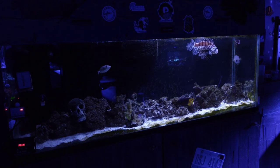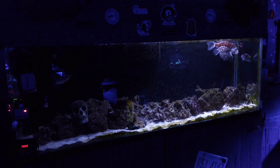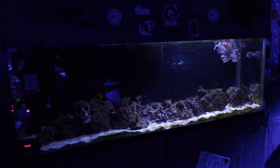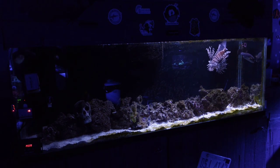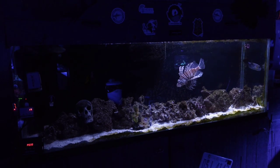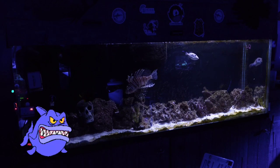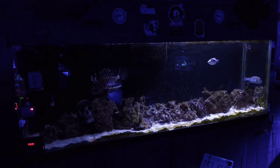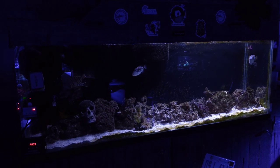Or if you don't want to have a full blown reef, you can always have a fish only with live rock tank, such as this one. A FOWLR tank is much easier to maintain than a reef tank, and it may get you into the habit of testing your water parameters, so someday you can step up to a reef tank if you choose to. I chose to have these fish in this tank alone without coral, because these types of fish are not suitable for a reef tank in general. I really enjoy this tank though, and my favorite fish, Puffy, is in it as well.